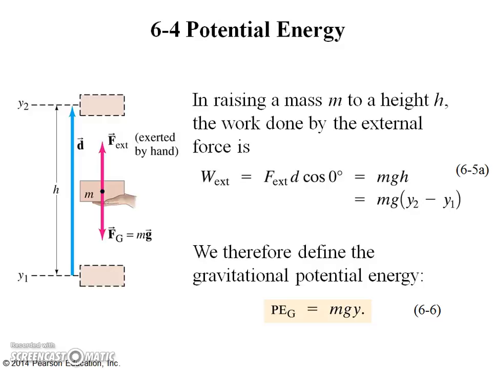Hello, class. We're going to discuss potential energy. We dabbed a little into potential energy during the Work and Energy Lab activity, and during that activity, you discovered that work done by gravity when you lift the ball upwards towards the top of the ramp, or when you let the ball roll down the ramp, you came up with the same answer and the same equation, mgh. We define mgh as gravitational potential energy.